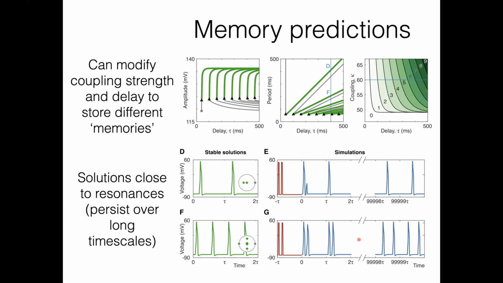You can see here that this is the number of delay periods, and you can see this is what, 10 to the 6 almost. Ultimately, of course, it will give way to the stable solution, but it takes a really, really long time. So these have all of the hallmarks that we might think of as memory: the ability to store different kinds of patterns, but that decay over some quite long time scale. So this is basically a blueprint for understanding when this ORTAPS model can store memories.